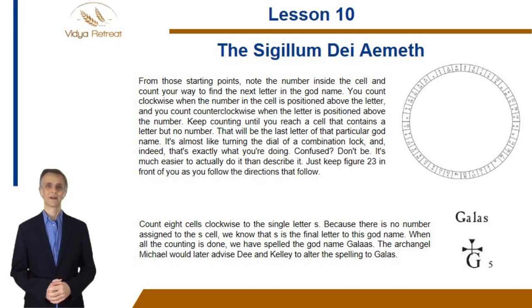It's almost like turning the dial of a combination lock, and, indeed, that's exactly what you're doing. Confused? Don't be. It's much easier to actually do it than describe it. Just keep figure 23 in front of you as you follow the directions that follow.